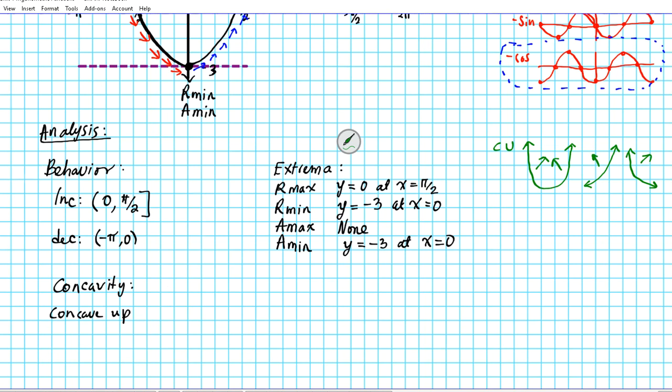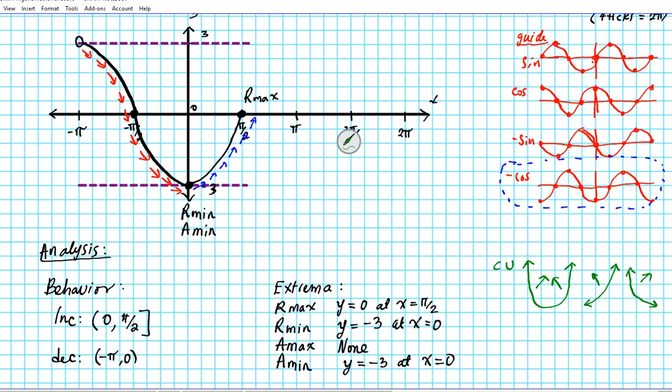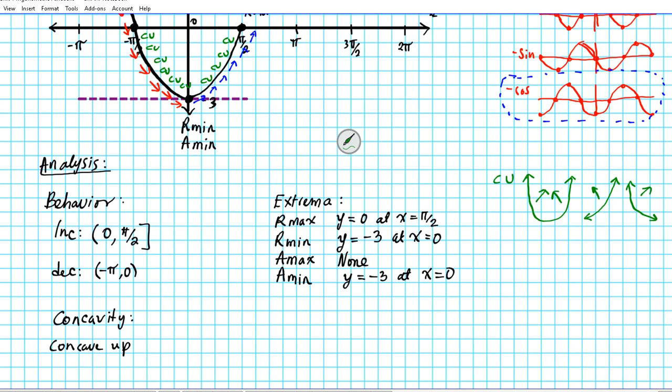Okay, so in this graph, where is it concave up? Where do you have a u facing upwards? From -pi/2 to pi/2. See how it looks like a bowl, a dish, right? So it's on this interval. Let's specify what the concavity is. It's concave up, all the way, concave up. Right here is concave up, all the way to pi/2. Okay? Alright, so let's specify that using interval notation.